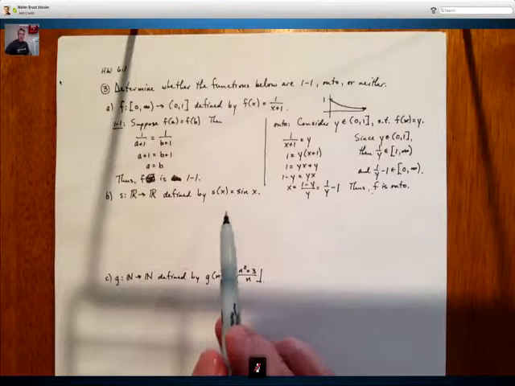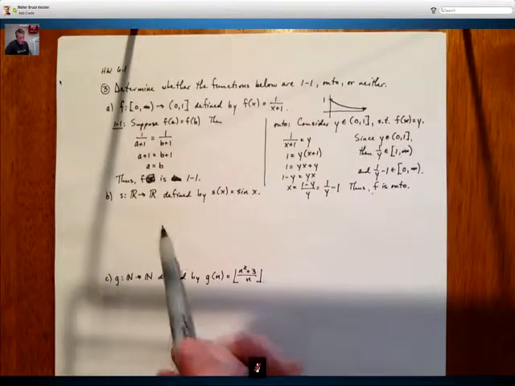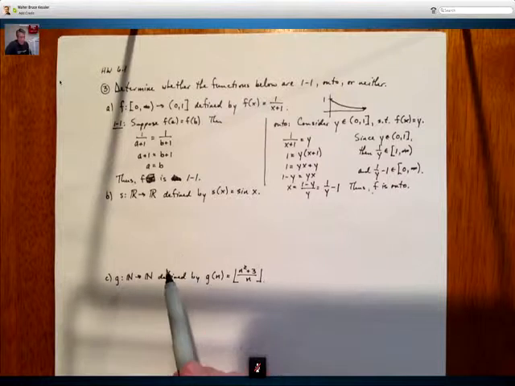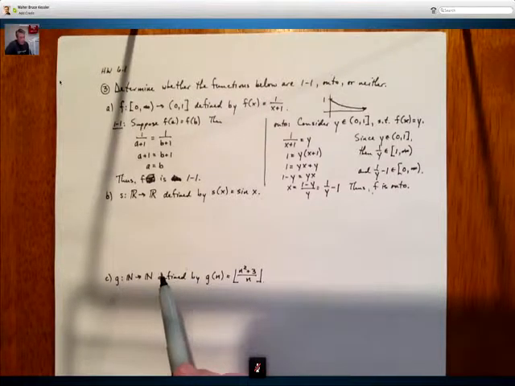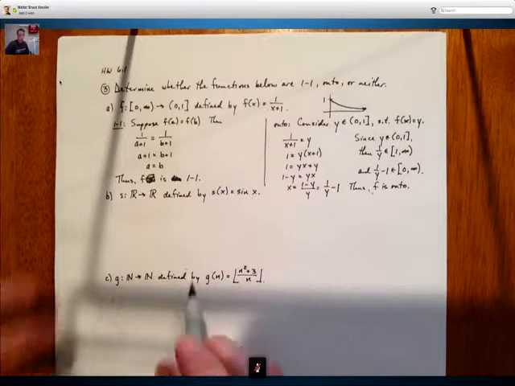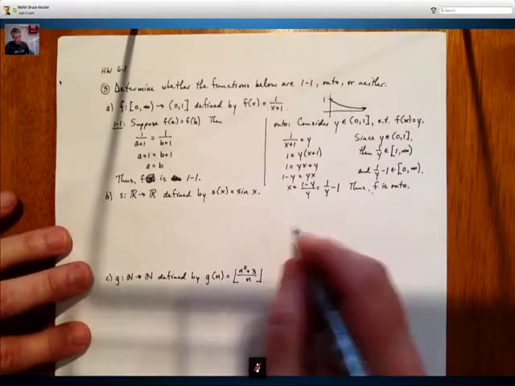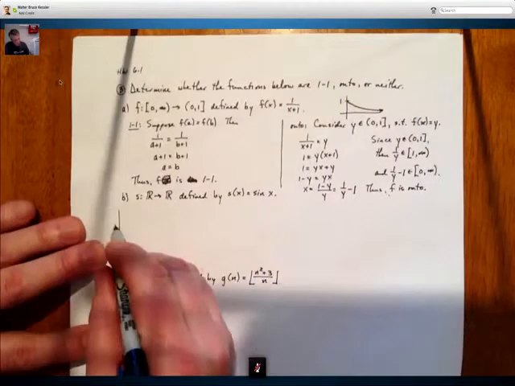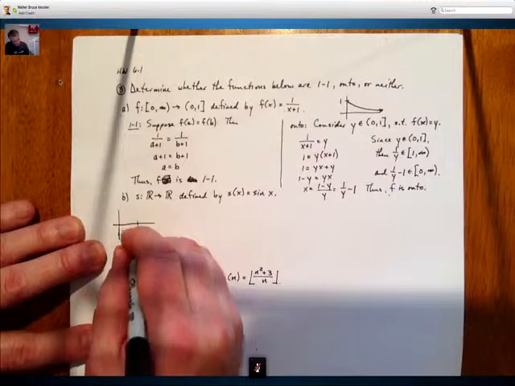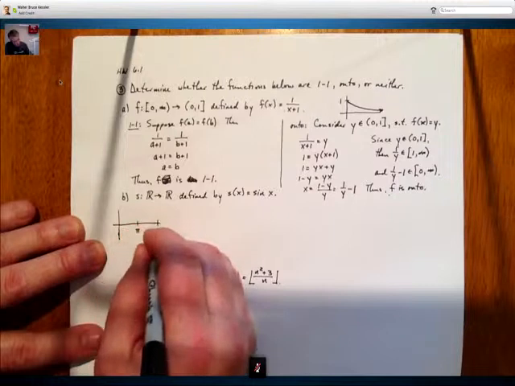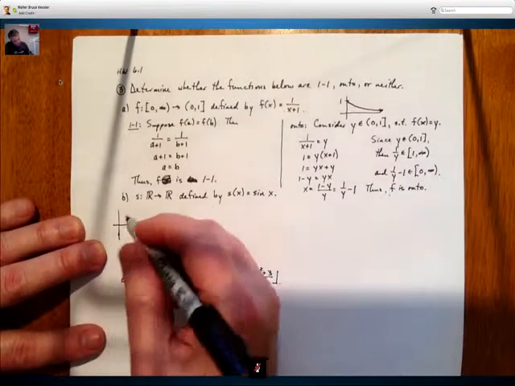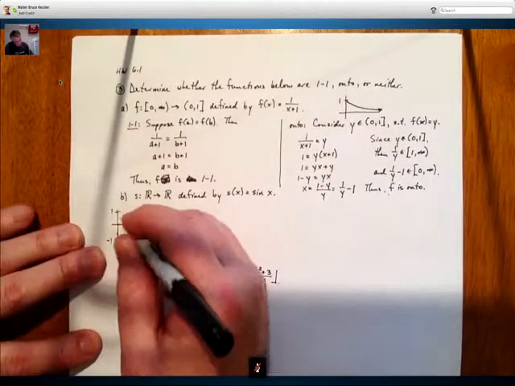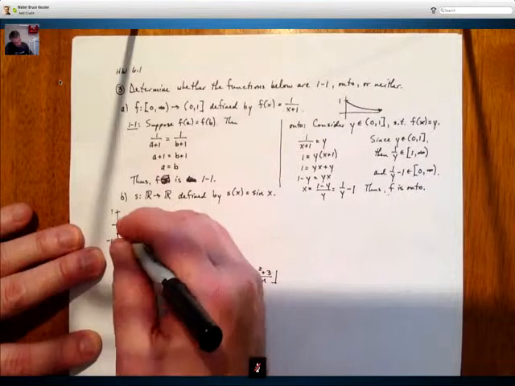Okay, another famous function from our past, sine of x, defined on all reals to all reals. Certainly we can take the sine of all real numbers, but that's not the question. The question is, is it one-to-one? And it's not, right? If you remember, let me draw the graph of the sine function. Here's pi, here's 2 pi, and here's 1, and there's -1.